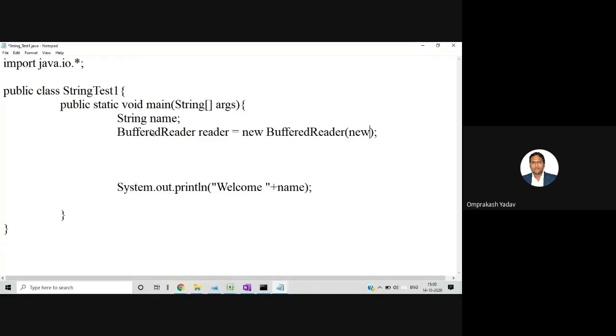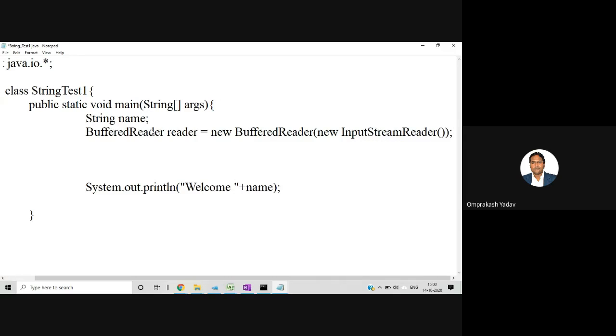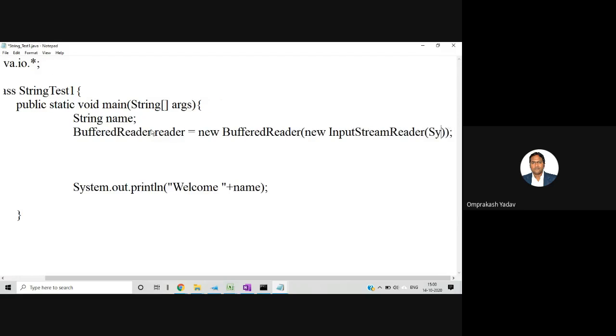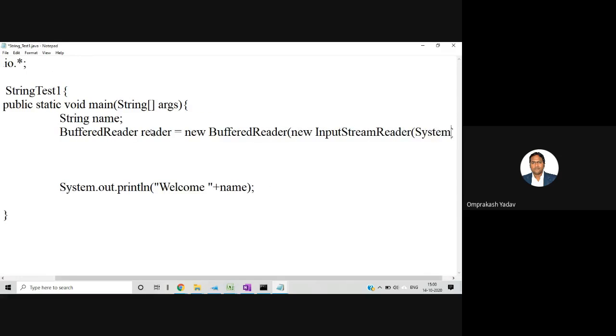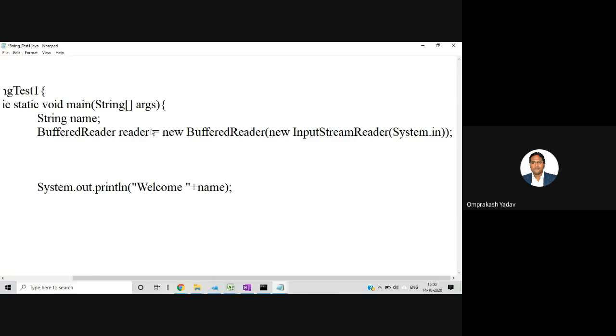So here I'll have to create the object of InputStreamReader, and in this you can just pass System.in.